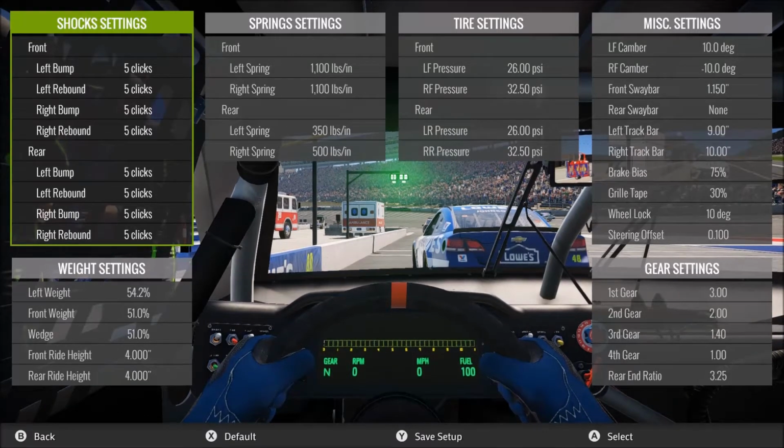Let's take a quick look at the setup. Now you'll notice that we're already in the Cup car, and there's a good reason for that. Normally, I've been starting out in the trucks, and then we go and take a look at the Xfinity setup, and then finally the Cup setup. Well, in this case, all of the setups are exactly the same with one change. And we're going to talk about what that one change is in just a second when we get to it. But other than that, everything is exactly the same among the three.